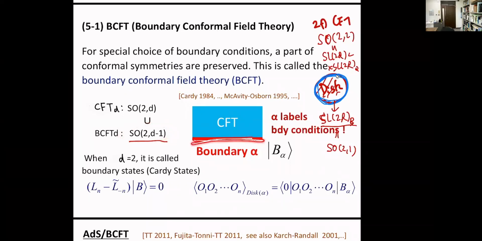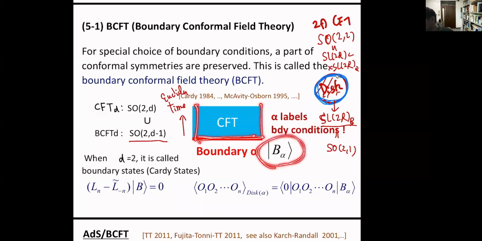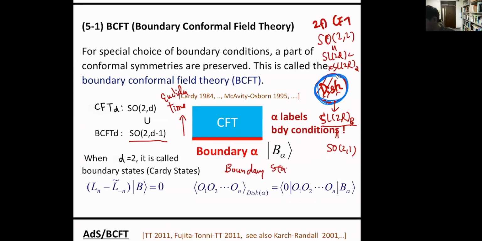And this is the definition of boundary conformal field theory, with this special boundary. We can also regard this boundary as a state, because we can regard this direction as Euclidean time. Then the spacetime starts with some boundary, and this boundary defines a quantum state, like a wave function. You can remember our replica calculation. This gives some quantum state after path integration, called the boundary state. We will mention it later. We write it as B alpha.